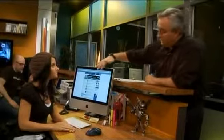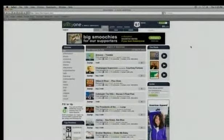So theoretically, when I look at the front page, this is like the top songs. These are the top songs according to people who visit the site. Yeah, and if you bump a song and you're the first one to bump it, and then it gets a lot of hits, you get extra points, and you also get featured. It's a game. Yeah, and that's really neat. The artists have profiles, and if you've been bumping their music, then they'll add you to their profile, and people will see you and get points.